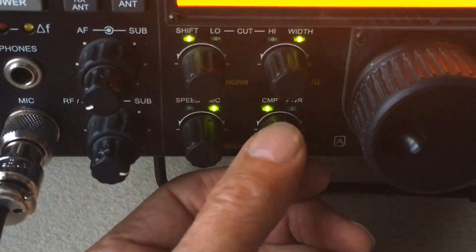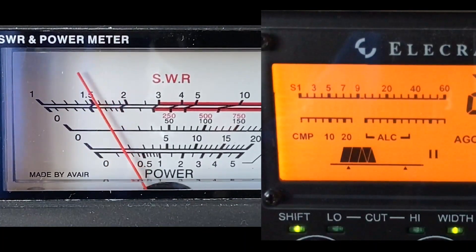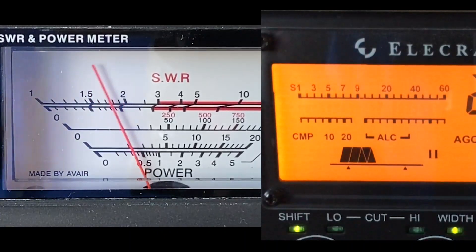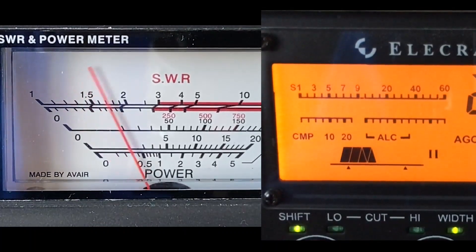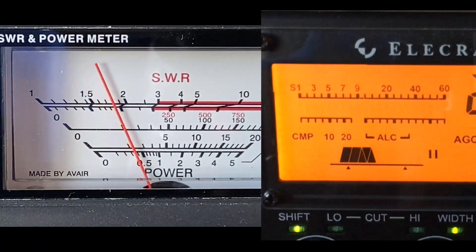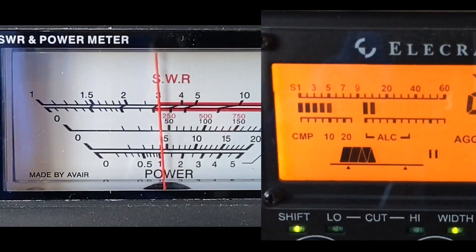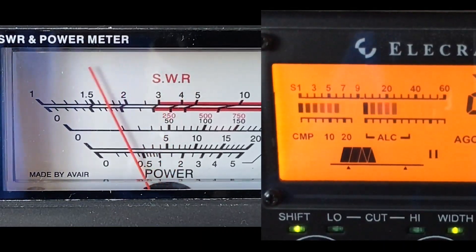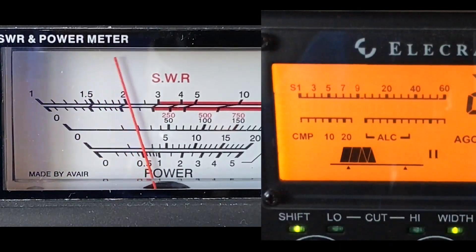I'm going to take it right out. Right, the compression is out now and I think you can see that the signal has gone down by at least 3 dB. Now the important thing is that it doesn't really matter how accurate your SWR meter is as long as it's basically linear, so you can see that if the reading goes down you get some sort of relative indication. I'm just going to go back up again. There we are — that's now a figure of 25, which is about the maximum I would do, and you can see how the average has gone up, meaning your talk power has gone up. Now I'll take it right back down to zero with no compression.